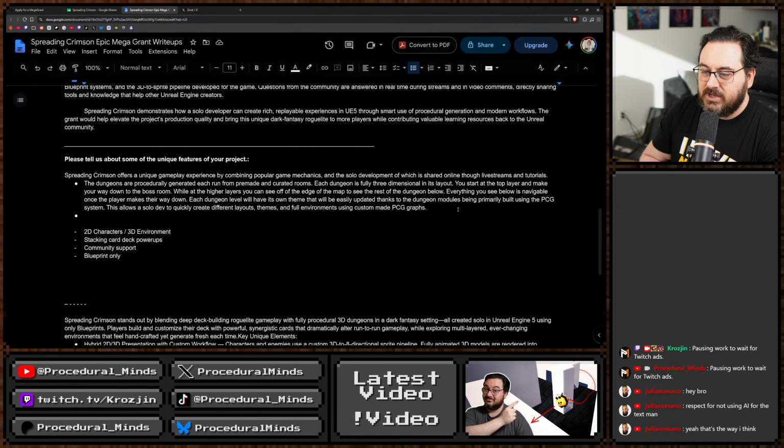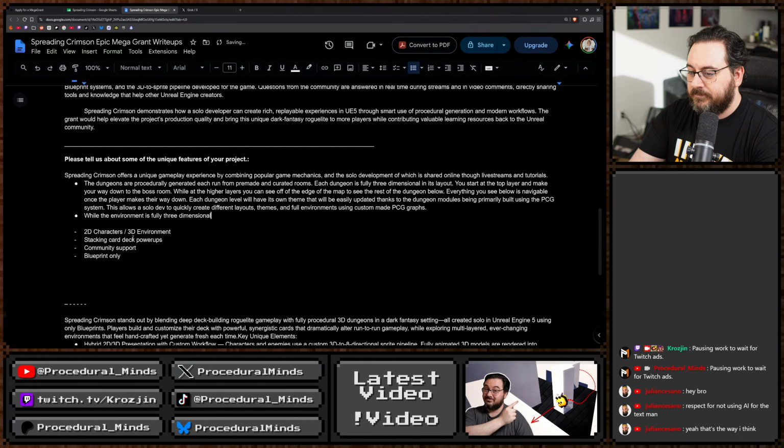Next, let's do the characters. While the environment is fully three-dimensional, the characters are actually 2D sprites using Unreal's Paper 2D system.